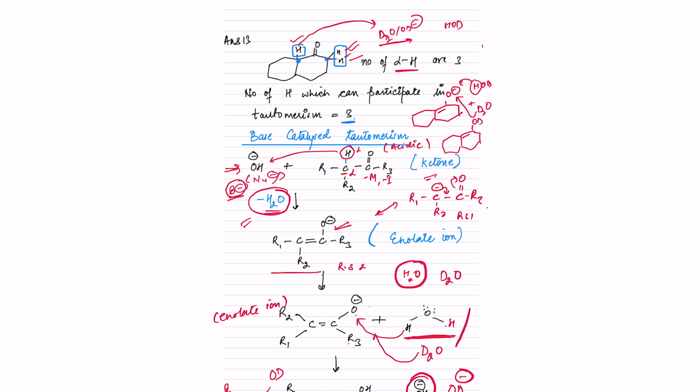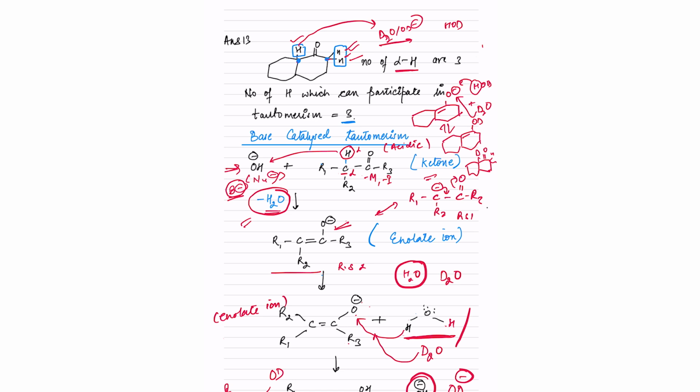So basically now it can again tautomerize and form the same molecule back, D here, double bond O and H and H. I know it has become quite messy. So this is a reversible reaction. All this is a reversible reaction. So here, when the reaction is happening, when your molecule is going to attack the enolate ion, the hydrogen of H2O or DOH or D2O, whatever is there, one of the hydrogen or deuterium is going to get consumed, and that's exactly what they're asking.